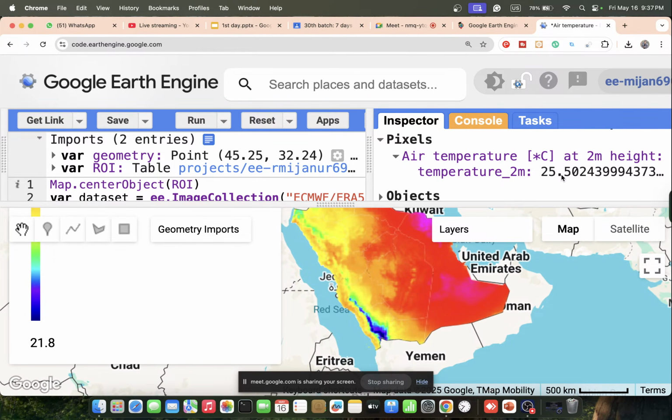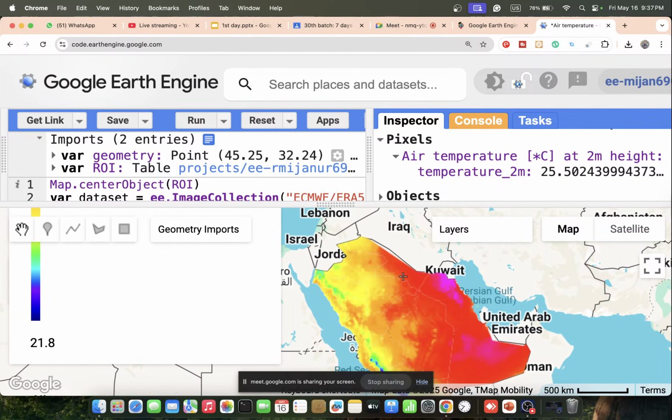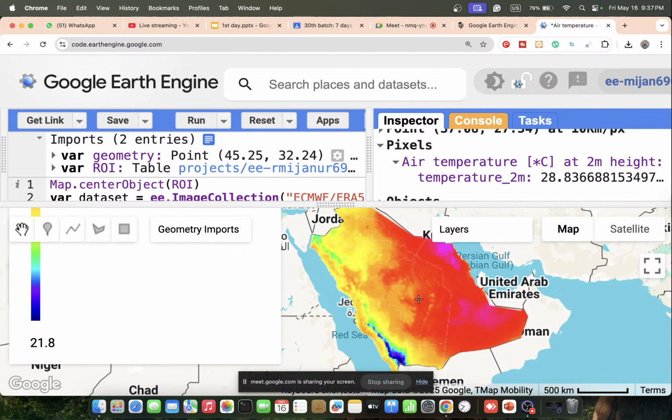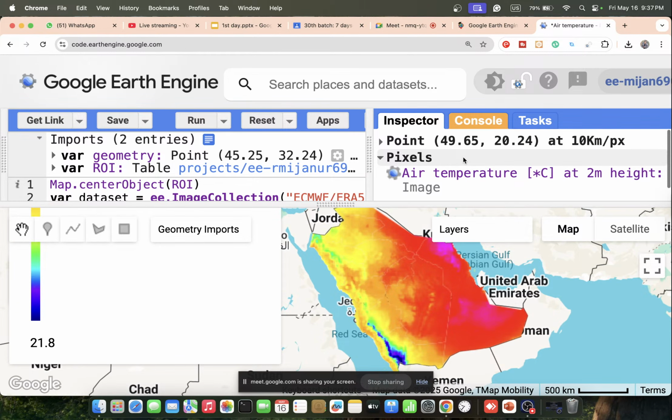So this is the Inspector tab, not only for this map but for any map. Suppose you add an NDVI map and you have to check the NDVI pixel value. For that, click on the Inspector tab and click on this map, and we can easily get the result. It shows the coordinate and the value we find here, for example the value of air temperature for this coordinate.